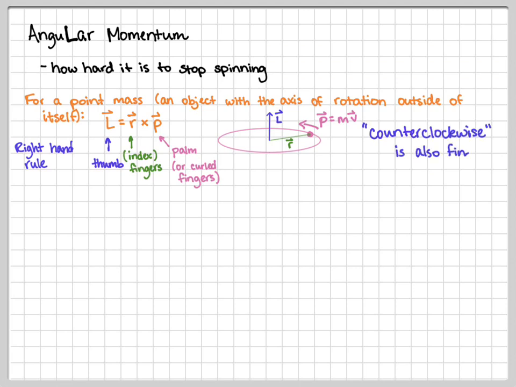Okay, we are starting with our basic point mass example. We can determine the angular momentum of a point mass by doing r cross p. So this is a cross product. We'll talk a little bit more about what that means mathematically in just a couple minutes. But I wanted to briefly mention that the directionality of this is kind of strange.